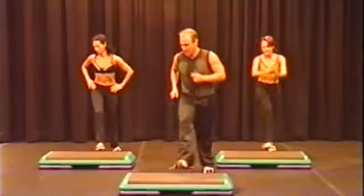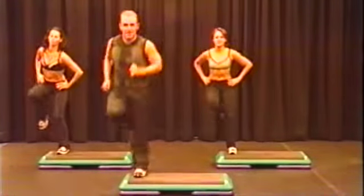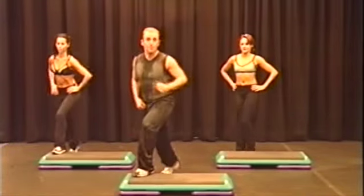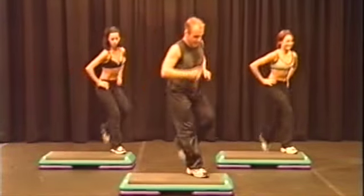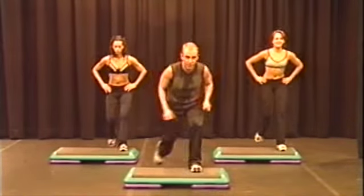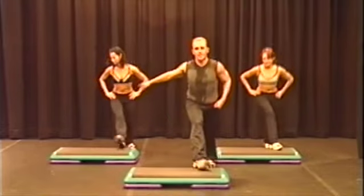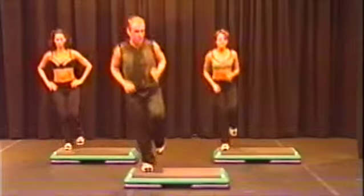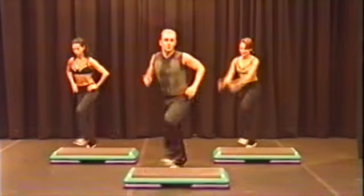But wait, there's more. 2-knee, tap down, you jog, you go down, you step knee. So instead of a march, it's a jog. 2-knee, tap down, jog, 1, 2, 3, 4, down. Give that a try. 2-knee, L shape, jog, 1, 2, 3, 4. It's quite intense with the jogs.